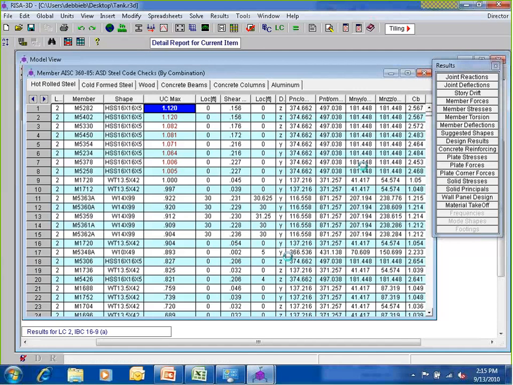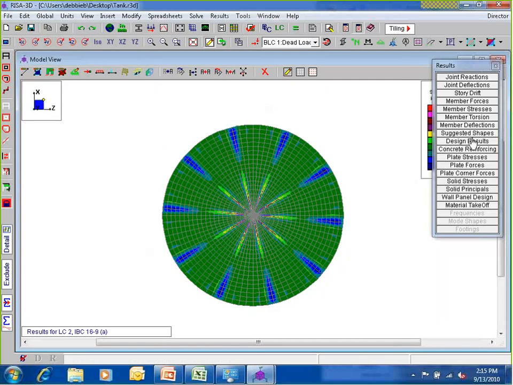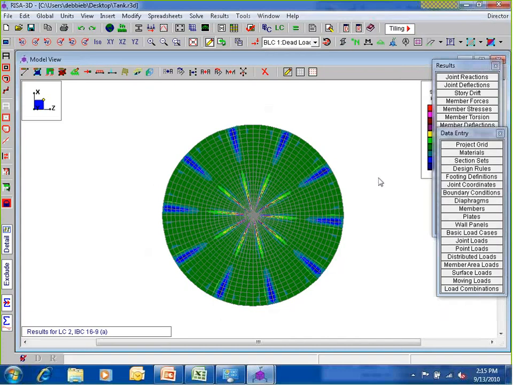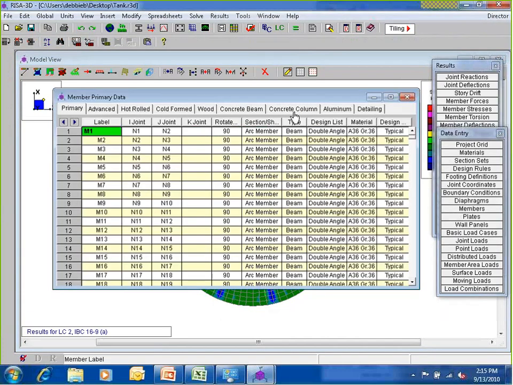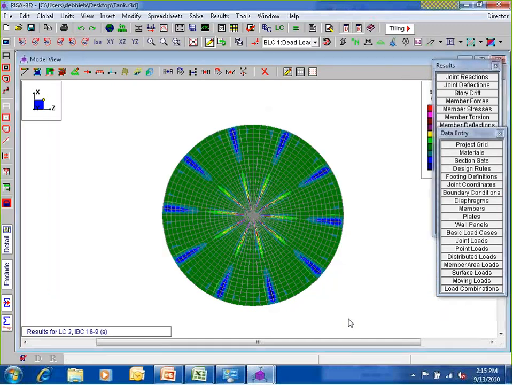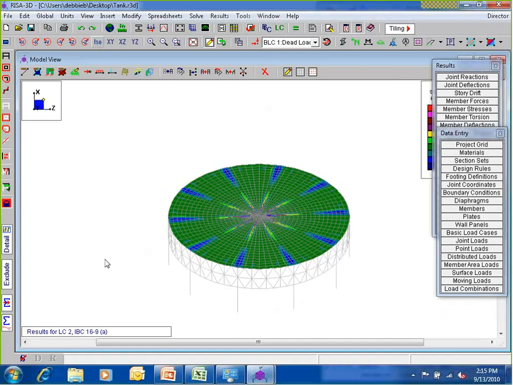Again, one of the last pieces we didn't really address, and something I shouldn't neglect, is that you really do want to go into your members and assign your unbraced lengths, okay? One of the more important things that we did is we ran using physical members, and that was something we did here at the bottom of the truss. I'm going to turn all those members on.